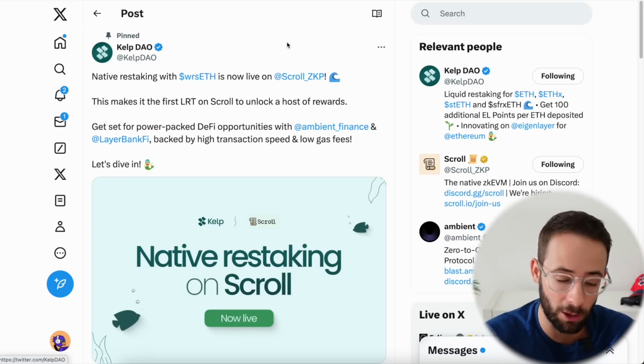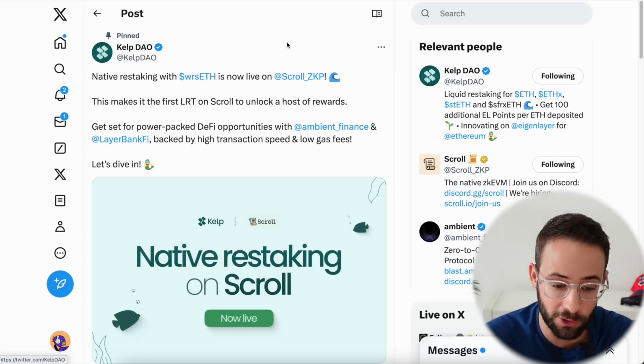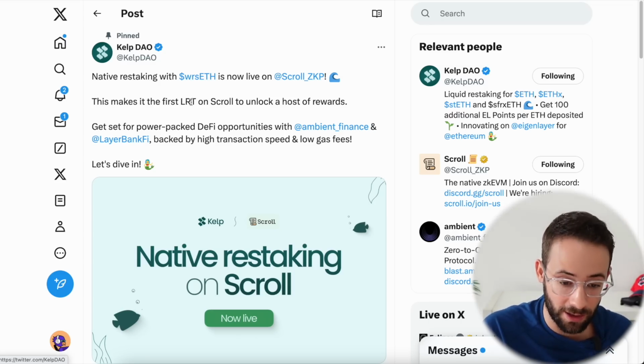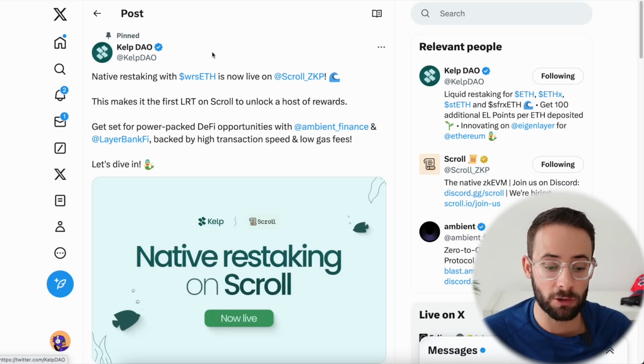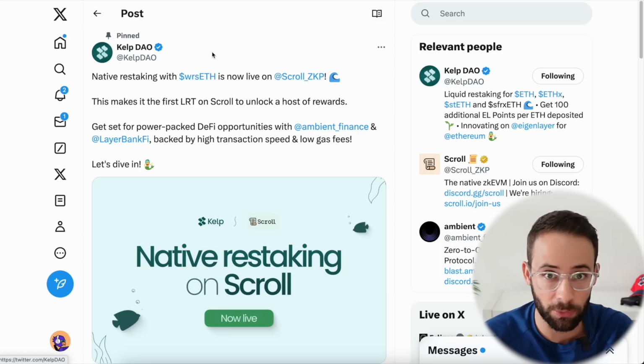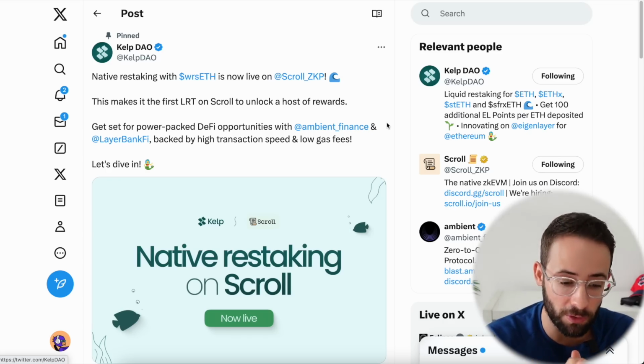That's going to be getting you KELP DAO points. It's going to be getting you EIGEN points. And then, of course, all of these transactions are on the Scroll L2. And then we can actually take that and use it in DeFi apps on Scroll to leverage up, to increase our exposure to all of those airdrops and to make sure that we max qualify with the amount of capital that we have. And in case you are wondering, yes, there is still time to farm the Scroll L2.